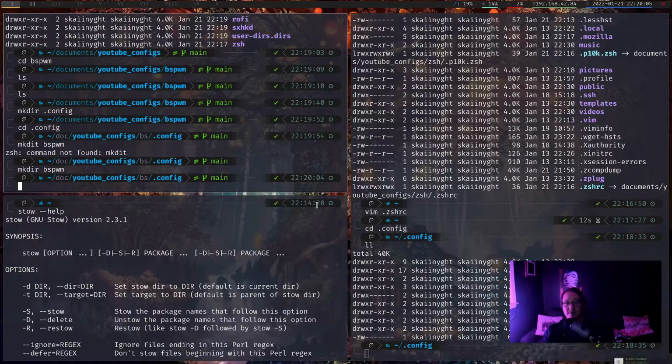So what we did is we essentially mimicked the file system from our home directory. So we essentially started at home, we created a .config, we created a BSPWM, and now we're going to copy our BSPWM RC file into here, and it will sync everything correctly. Let's do that with the rest of them.